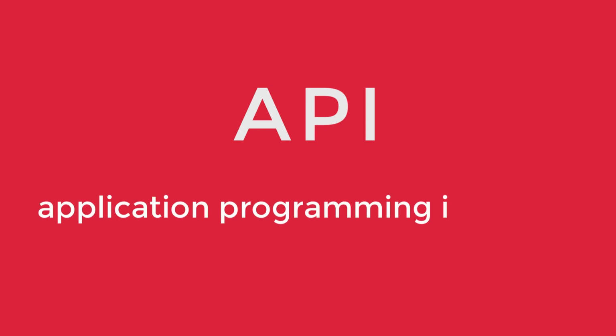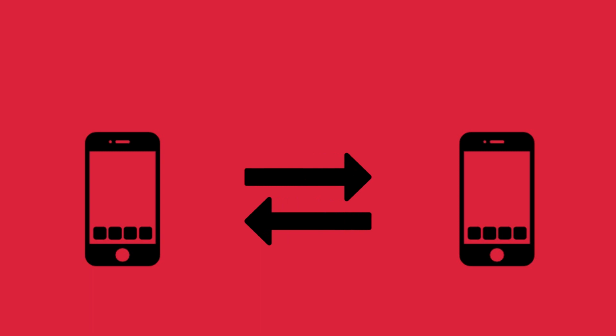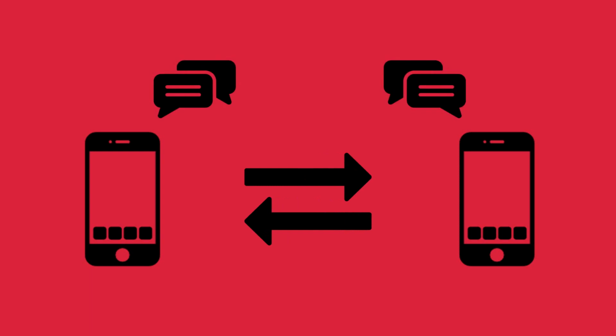API. What does API mean? API stands for Application Programming Interface. It allows two applications to communicate and talk to each other, to access and exchange data. Every action you take on your phone, like sending a tweet or checking the score of a football game, ordering food, or even buying a cinema ticket, uses an API to access and deliver that information.